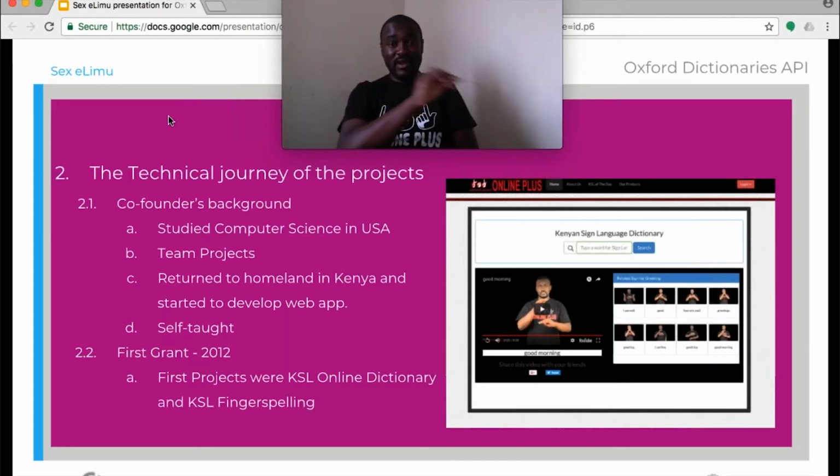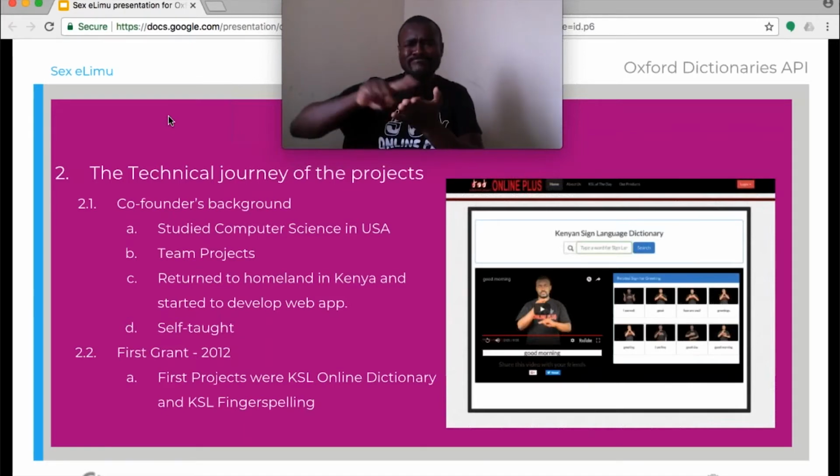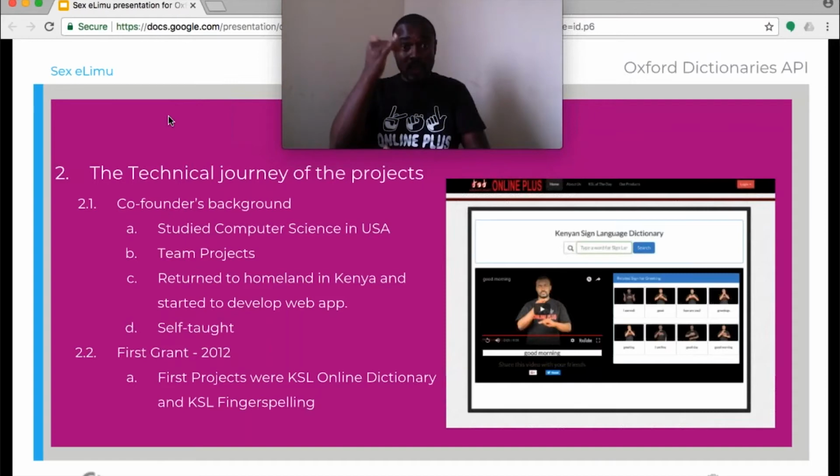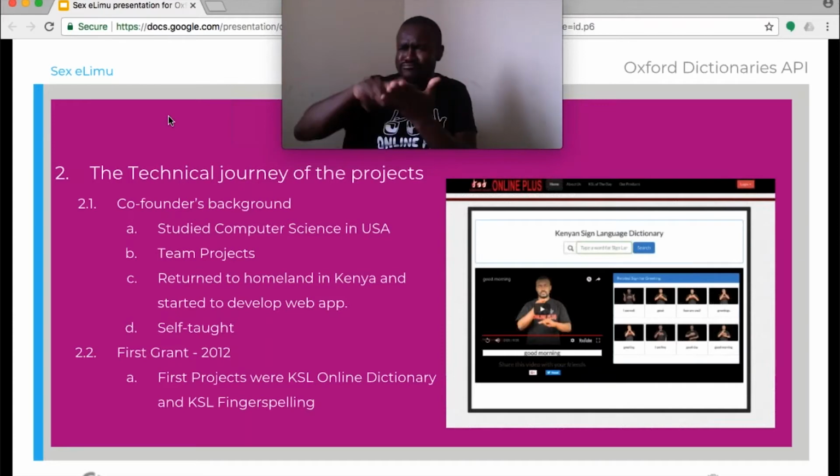As you can see, that diagram below on my slide was my first development. But later, I didn't know how to use Android. I had only used the web app. So I had to research how to do that, because in Africa, we got Android phones later.